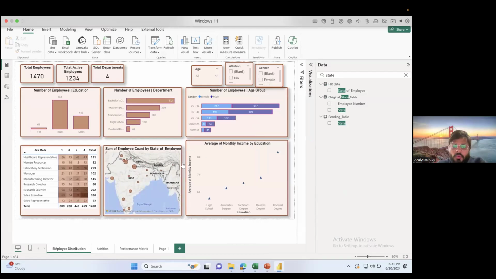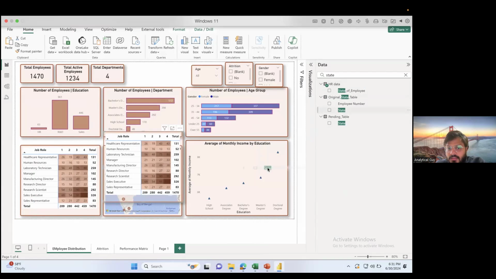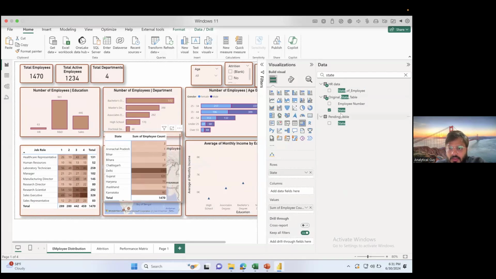Now if I want to have a table for states, I'll just copy this. I have states from here. I'll remove job role, satisfaction, and this.